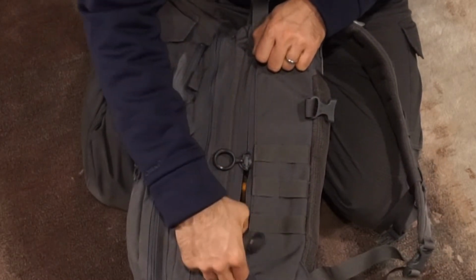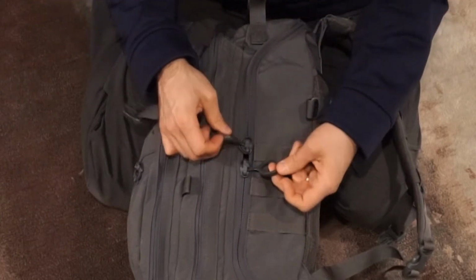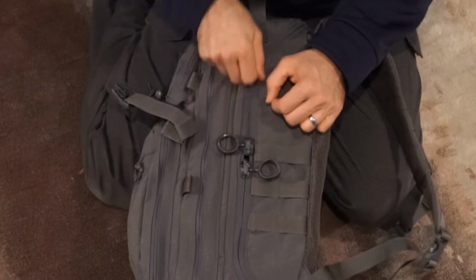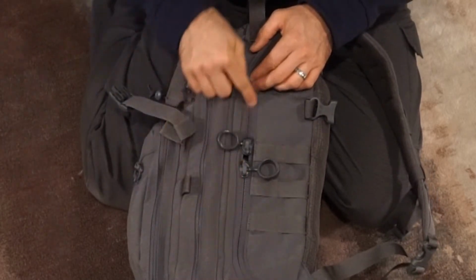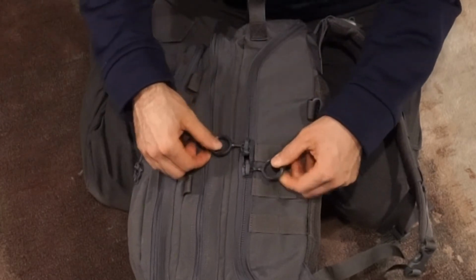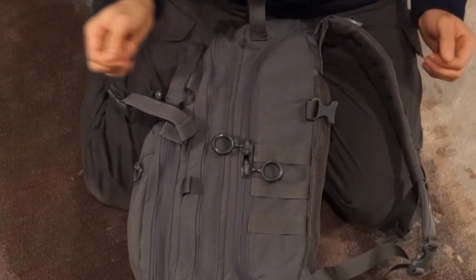I think in a future design, I'd be interested to see if they could use a similar type of pull, yet get them more aligned with the parallel direction of travel versus them being perpendicular to the direction of the zipper travel.